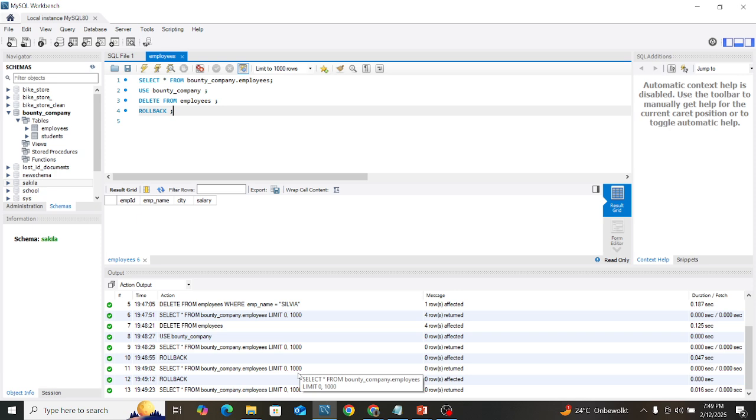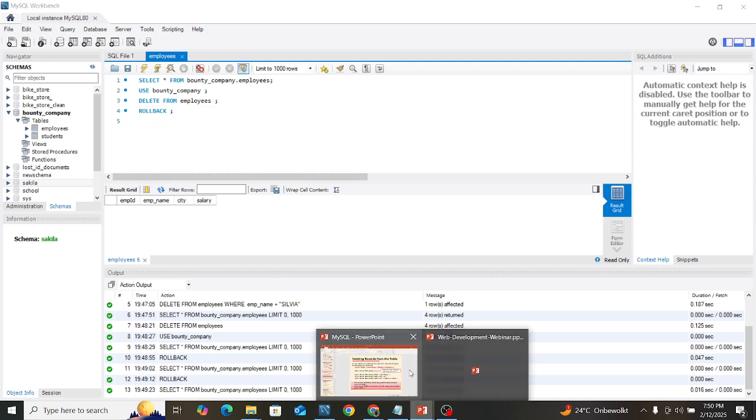Or maybe there are settings that you are missing. But in case you're using the terminal, I think this should work. That is for those who are using the terminal. When you just use the rollback command, it should really reverse the process of deleting. So I think that is it with delete.